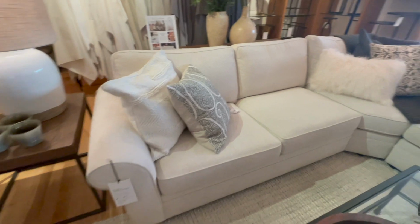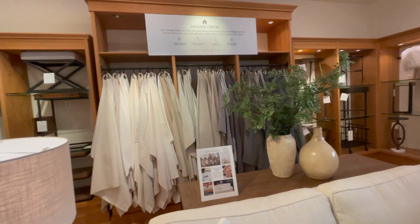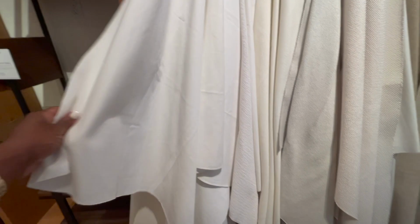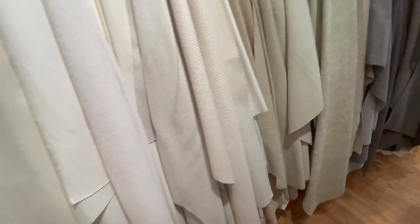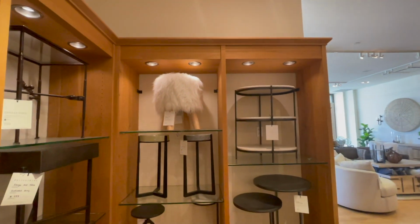So I know y'all see me looking at furniture right now. I know this is not necessarily fall decor, but let me just let y'all know what is happening. So I have decided that I want to go ahead and just redecorate the house. I don't remember if I've said this or not, but I am looking for some new furniture and I'm finally going to get what I want, which is a cream couch. But I just have to make sure that I pick the right fabric. They do have performance fabrics that you can get that are very easy to clean, that liquid repels off of. So that is what I'm looking for. So forgive me for looking at the furniture, but hey, y'all get to see what they have too.